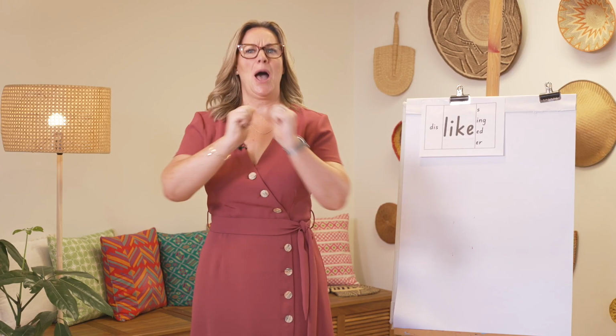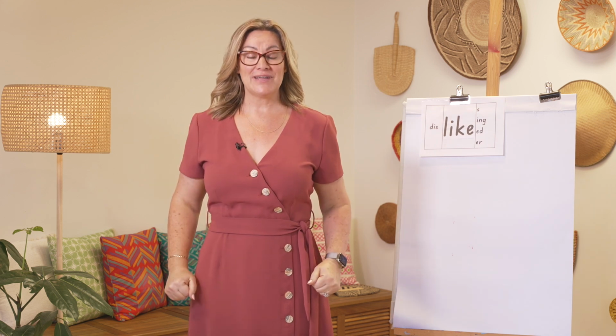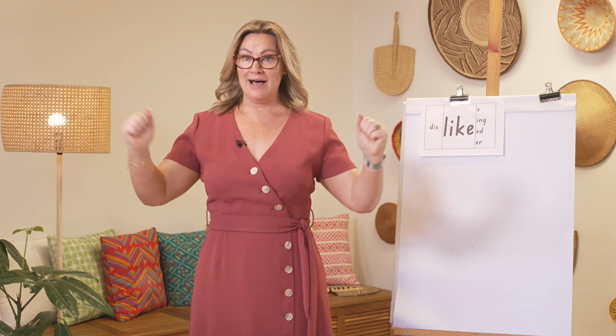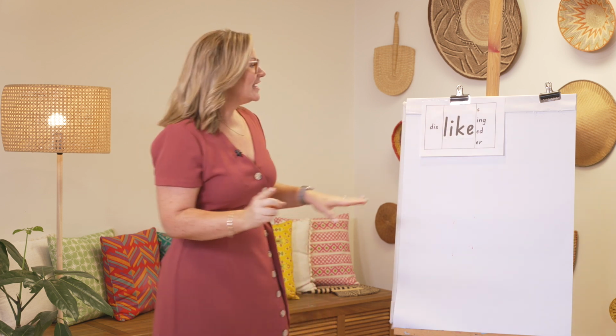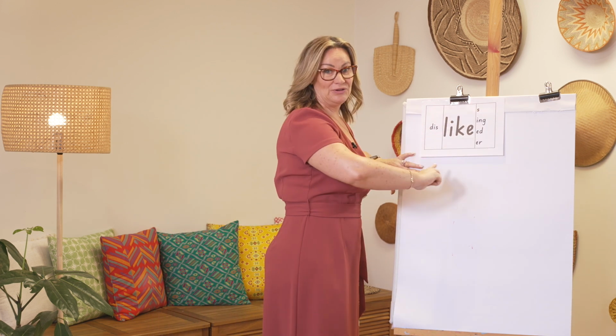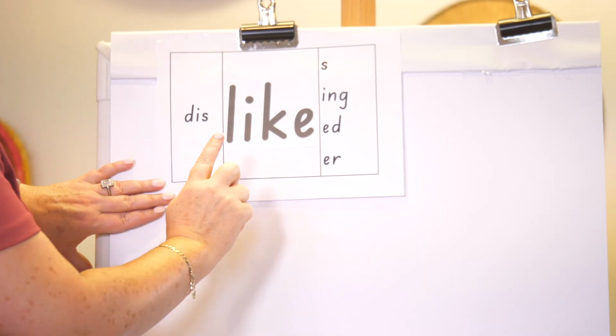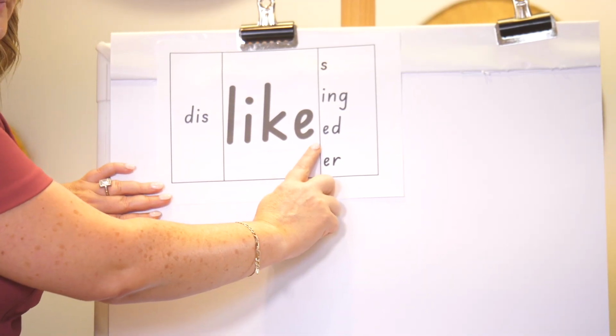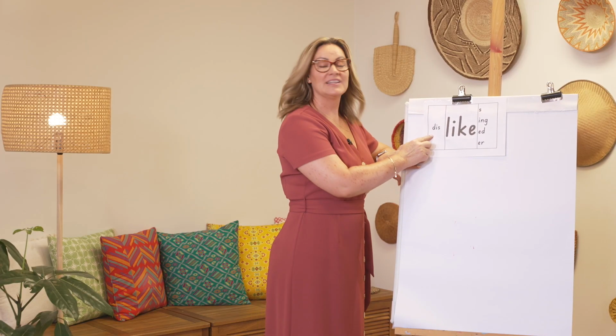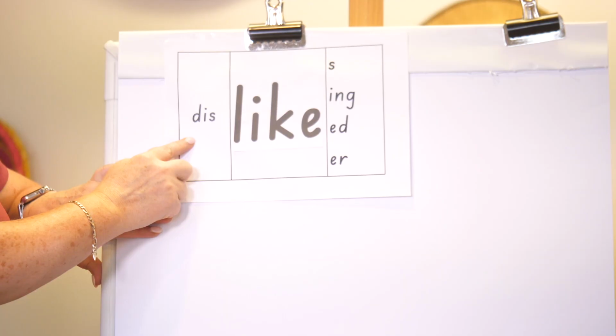Let's say it again. Repetition is the key to sticking it into our brains. Dis means, what does it mean? Dis means not, apart, or absence of. Let's do some word building using the prefix dis. Dis means not, apart, absence of. Great. Let's look at our base word. Where's my base word? It holds the original meaning. Our base word here is like. What prefix are we adding? Dis, not, apart, absence of.